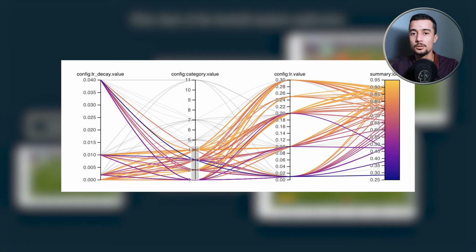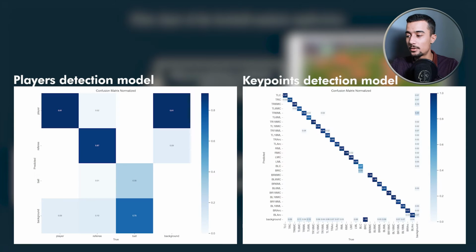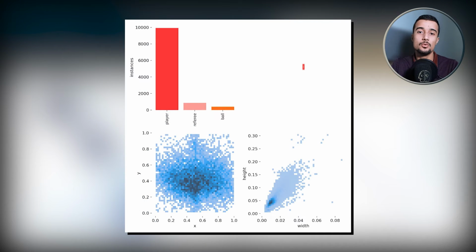So now that we have the datasets, we can train the YOLO models, and I've used a hyperparameter tuning technique implemented in Yolov8 to achieve great results even with these small custom datasets that I've created. So as we can see here, the confusion matrices show that we have achieved relatively great results for all the different classes in both models, except for the ball class, where it only predicted 25% of the balls present in the validation set. So we have low recall for the ball class, and that's expected, of course, because the ball class was underrepresented in the dataset, which is also true for other field key points.